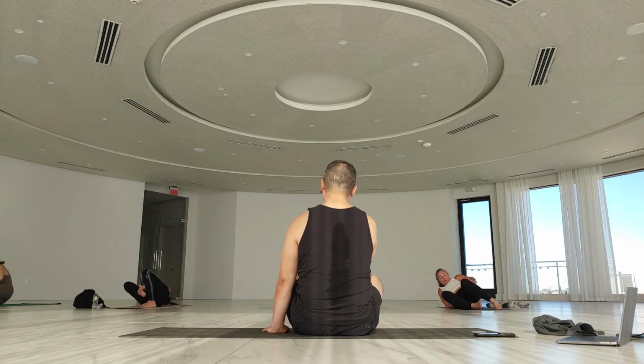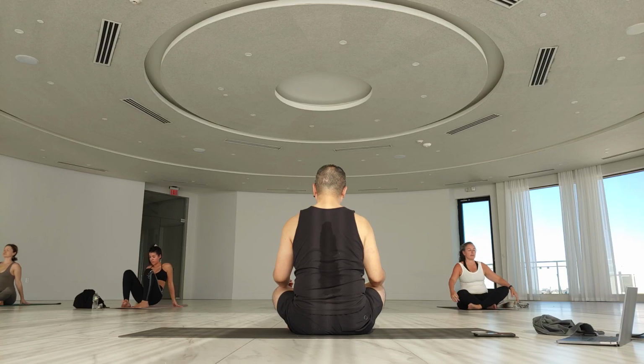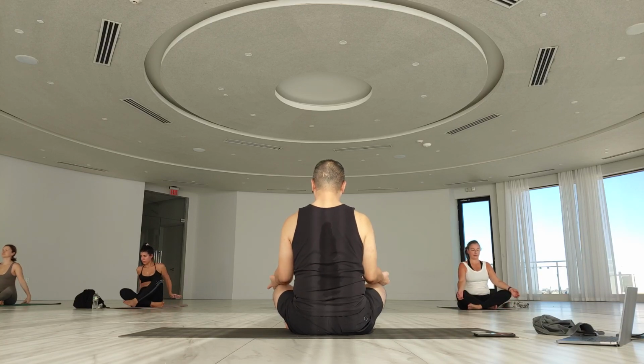And let's take your non-dominant shin on top again so that you can use your non-dominant side a little bit more to create better symmetry. And then reconnecting to an even seat, a lengthy spine, shoulders broad, breath deep, and let the neck be free. Inhale for Om.